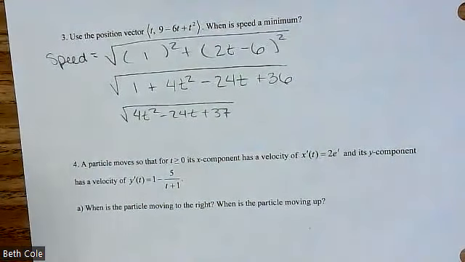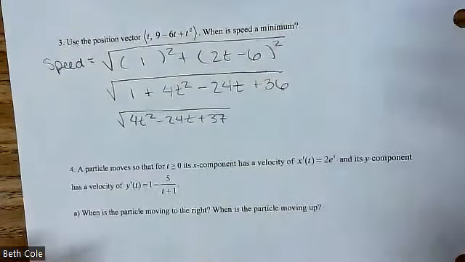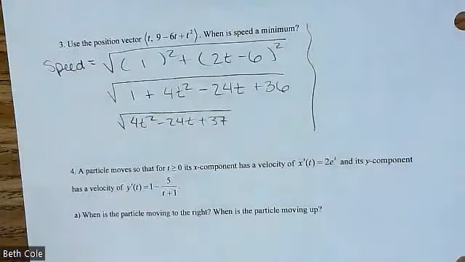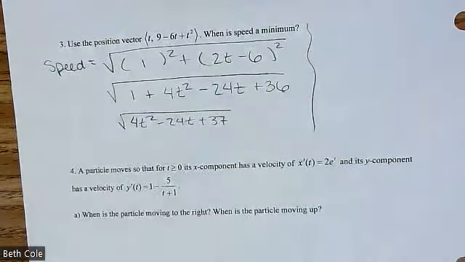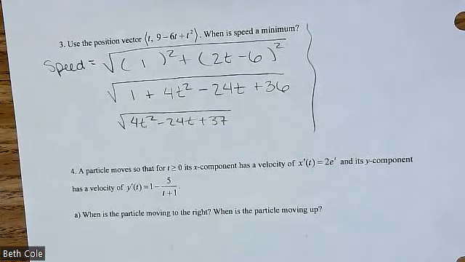So we found an expression for speed. Like we found a formula for speed. Go back to the question. It's asking, when is speed a minimum? Maximums and minimums happen at what points? This is a vocabulary word we did during Battleship, and no one knew it, so throwing it out there again. What is it? Critical points.